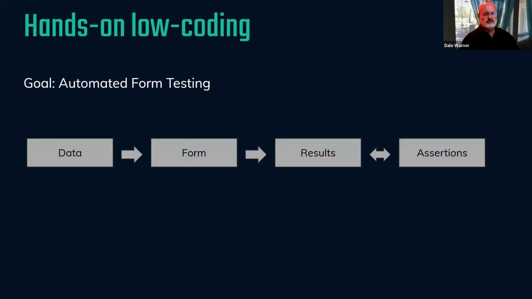A very simple visual for what we're going to accomplish is that we're going to have some data stored in an entity someplace. We'll have a form that will populate with that data. So rather than filling it in by hand, it'll come from an entity. You'll push a button and the results will get stored. At the conclusion of that, we'll compare the results to the assertions or the expected values. And from that, we can then tell, did the form work as we expect?